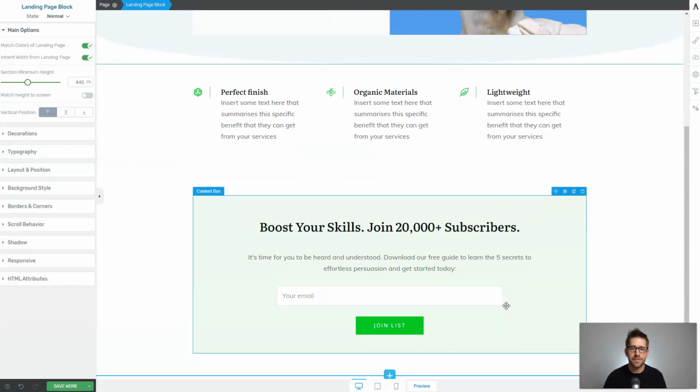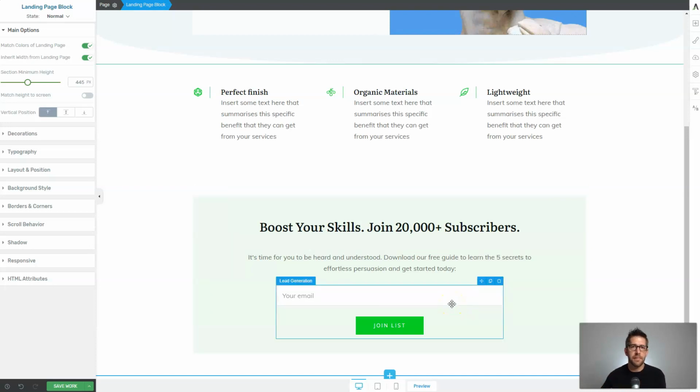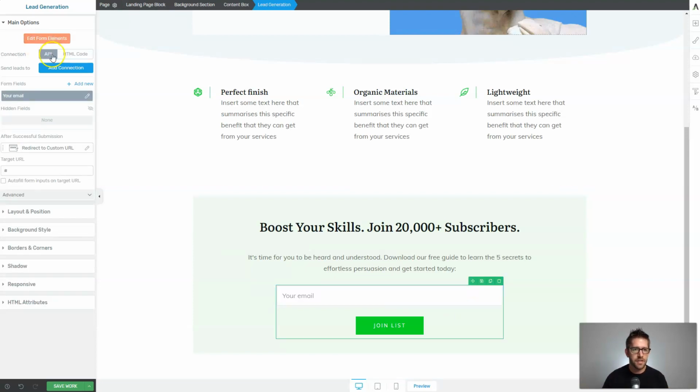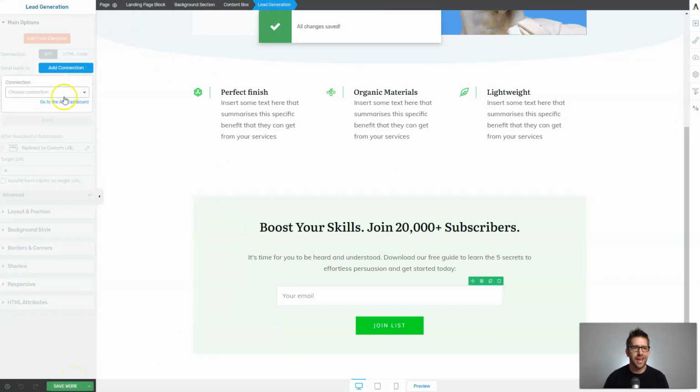One thing we'll definitely have to do, and actually to launch this thing, is to link this up to our email marketing platform. Now, the good news here is Thrive Themes integrates with a metric ton of different email platforms. So we're going to go ahead and add a connection. And we don't have any added into our website here yet. So let's go ahead and just show you how that would work.